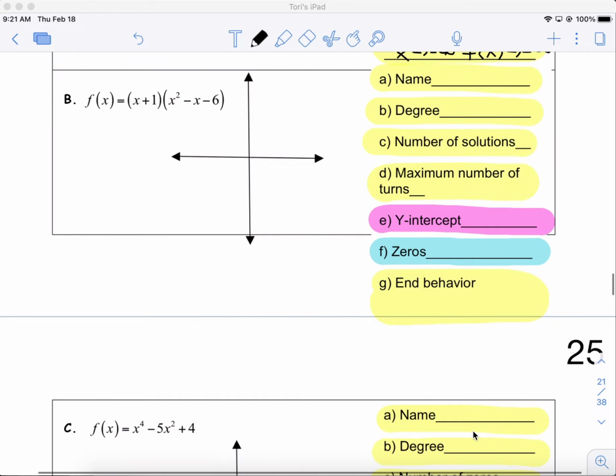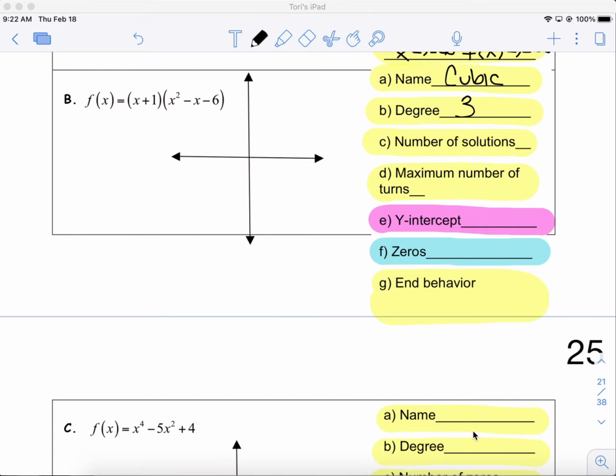All right, so on B, again, everything I can get from the degree. So I just need to know what my degree would be. Well, if I have an x leading here and an x leading here, that means my total is x to the 3rd. If I was ever going to multiply these together, I would end up with an x to the 3rd. So that means my degree is 3. Everything I can get from that. So I know it's cubic again.